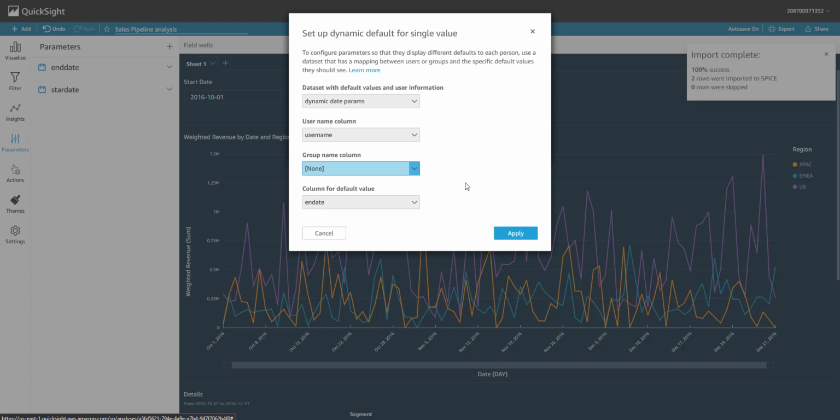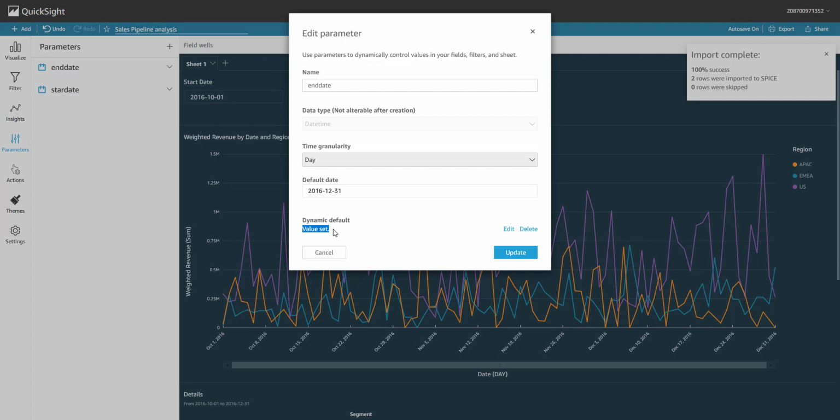But if you have a medium to large organizations, then the approach that I will advise you to do is to create a global group for all of the users and set up all the dynamic parameters by that group, so that every time a user comes in, you don't have to go to your database and update the table or the view and add a new user. That's going to add a lot of work to maintain this. So in those scenarios, create a group, put all your users inside that group, and assign this at the group instead. So I'm going to apply this.